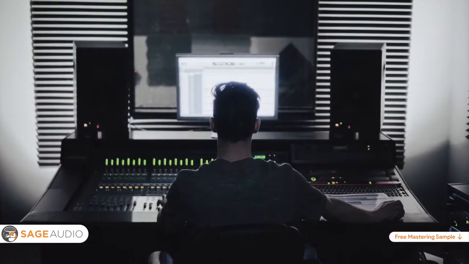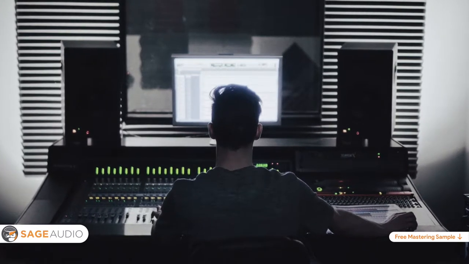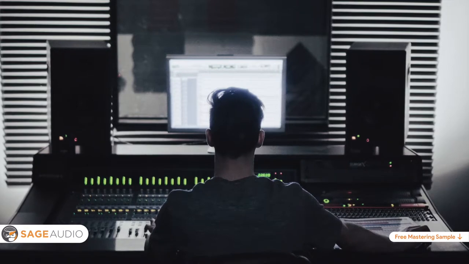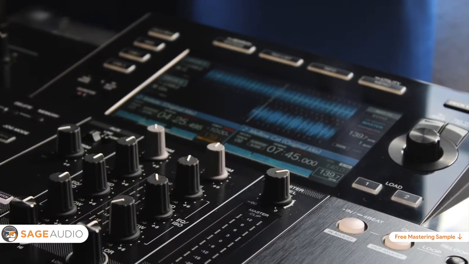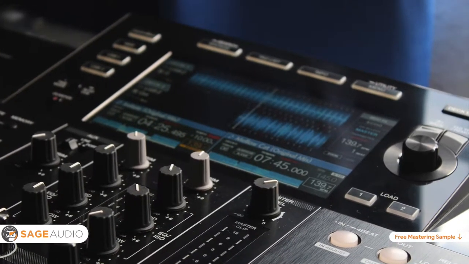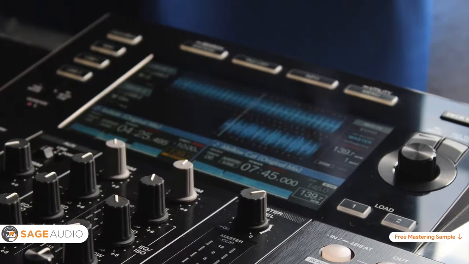Now, what you need to do as a mastering engineer if you want to master for Apple Digital Masters is master a stereo file with the highest original sampling rate and bit depth. Now, sending the highest quality file doesn't mean upsampling the signal or adding bits to the bit depth after the fact. By doing so, you wouldn't be increasing the audio quality or generating new samples, so this process is best avoided. What it does mean is sending a master that is the original sampling rate and bit depth of the recording process.